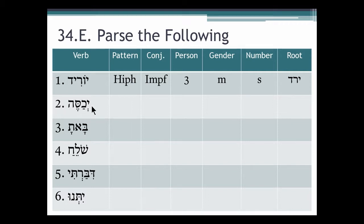This should be just point blank easy. Yod prefix, is it? How do we know it's a prefix? Well, we have a discernible lemma. Kasa, we know our vocabulary. Yod prefix with shava, followed by a class, can only be one thing. PL imperfect, and again, it's third masculine singular because there's no further ending.